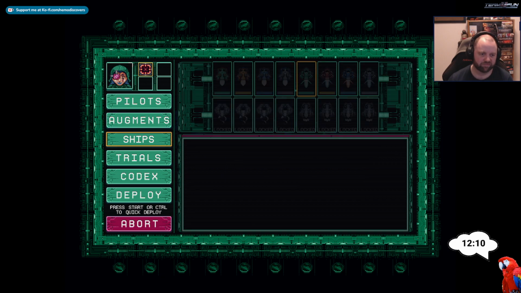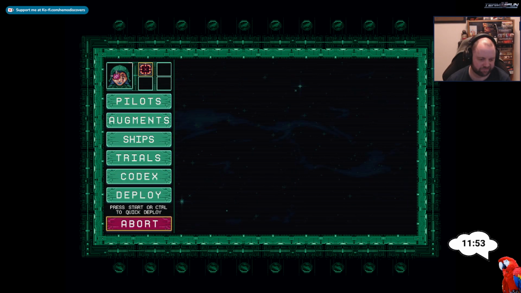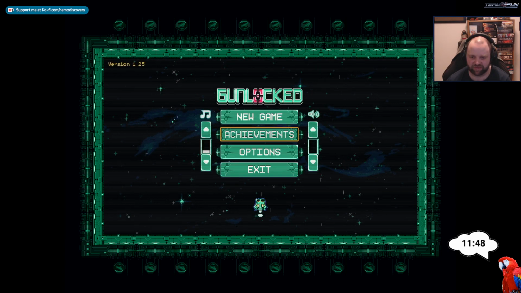And yeah, there's some stuff to do. I don't really know what the ships are for, if it's just color and shape. Not sure if that's really necessary. Doesn't do anything for me, but I guess it's fair if you can pick your color. But yeah, that's Gunlocked. Not too shabby, but not my favorite type of challenge. It's a bit up there with the bullet hell that happens there.